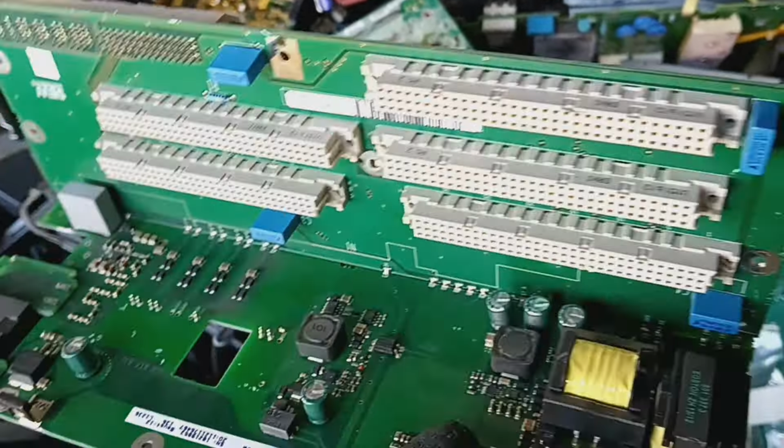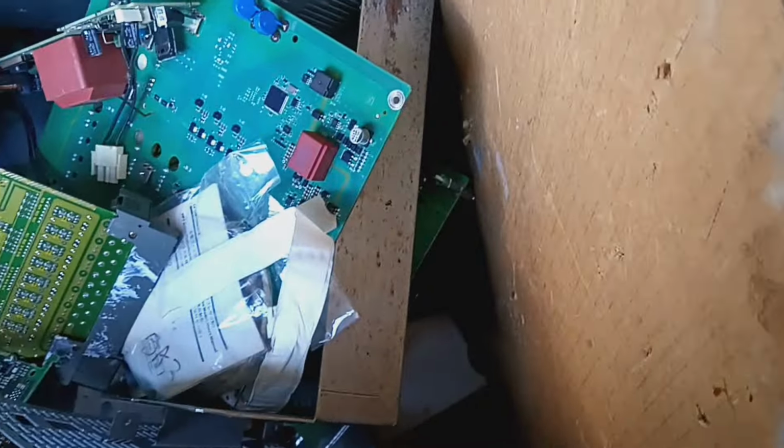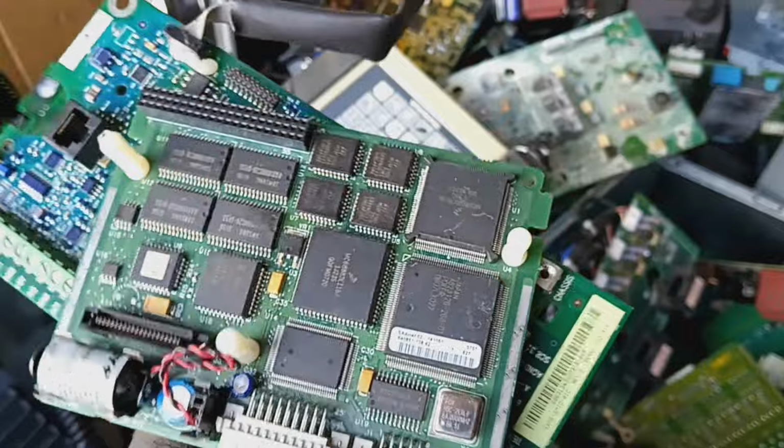So there's a backplane board. We'll take that off and then put that other board where it belongs. Another nice Hytel. Plastic or shred. Some more nice heavy metal. And shred prices here are at 8 cents a pound, so that's pretty good.